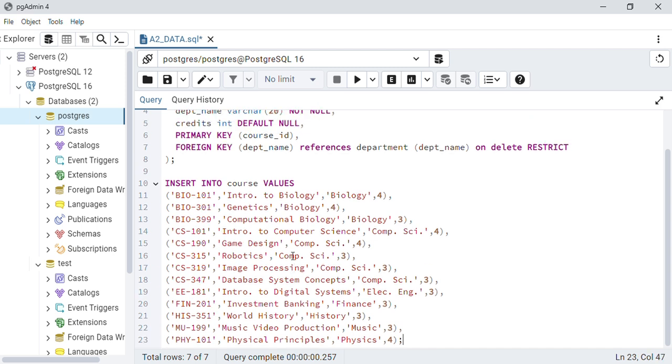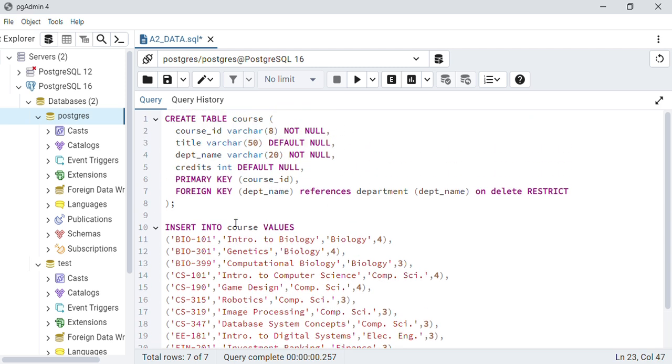Okay, so here we are creating table course, and the attributes are course underscore id, which is of varchar type, and it is of length 8, and it is not null. Title is of type varchar, length of 50, and the default is null. So if nothing is entered, then null will be put in place.